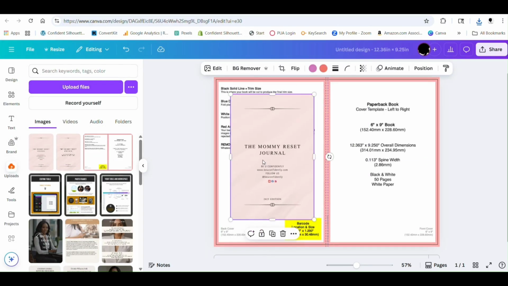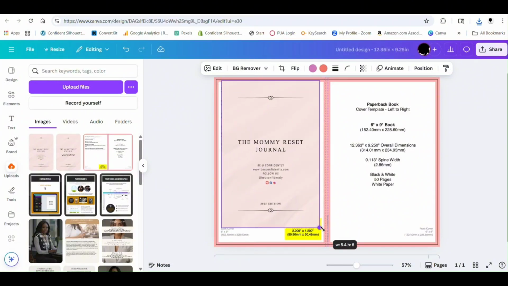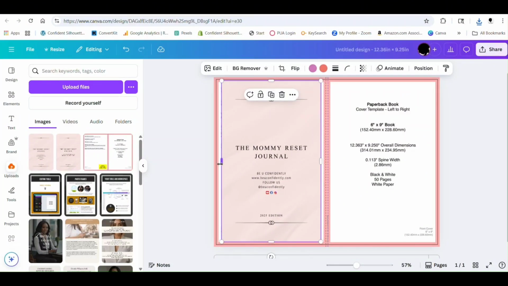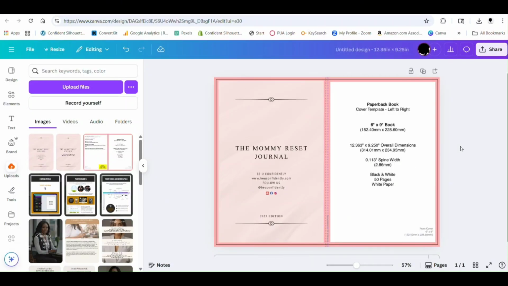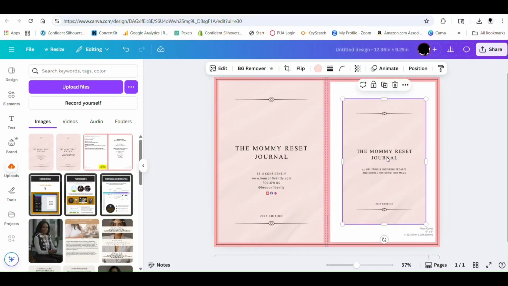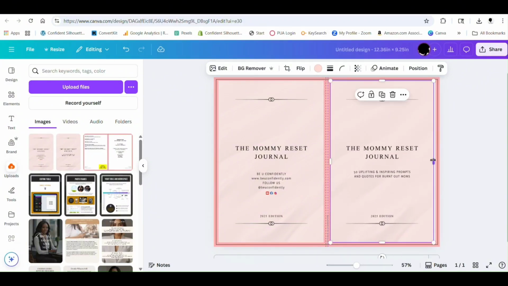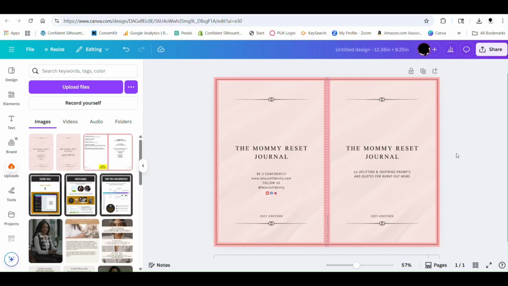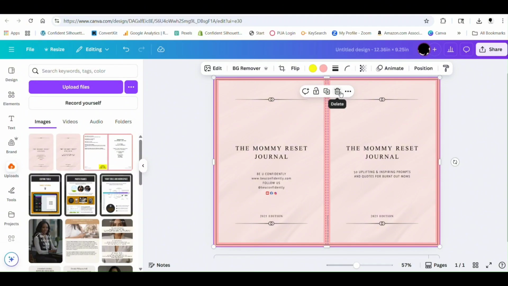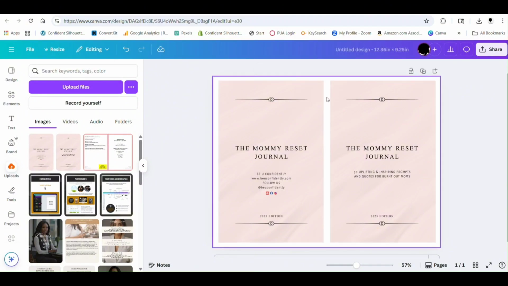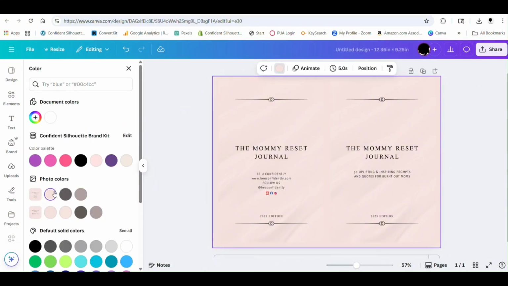Just FYI. Now we're uploading our pages here in Canva, and we're sizing it to fit exactly in the first red box. So make sure that it covers all the white area, but it does not go outside of that first red line. Once everything is centered properly, you can go ahead and delete the template in the back and then download this as a PDF print.